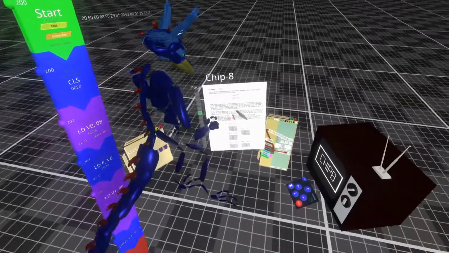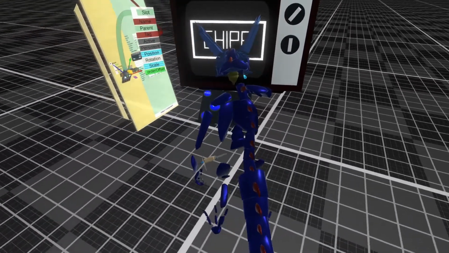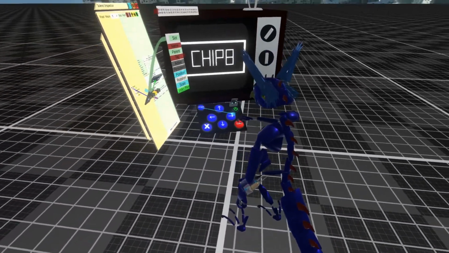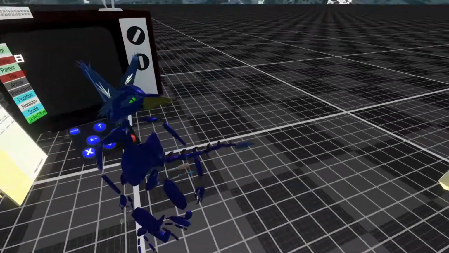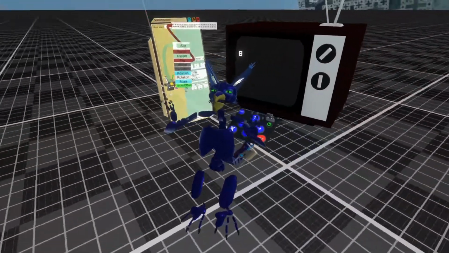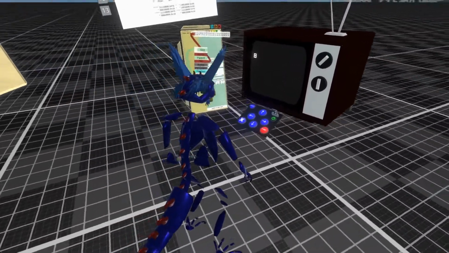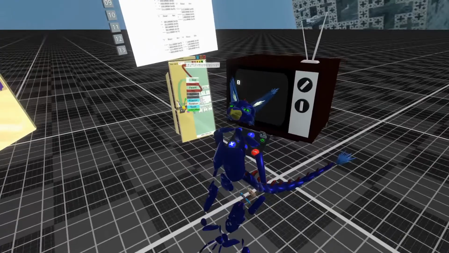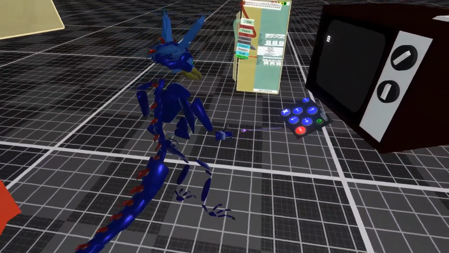Let's see if it works. It did. We have an 8 in the upper left corner. So you can see it actually is letting me program the Chip-8 in assembly with visually assembled nodes for the assembly, which is pretty neat.